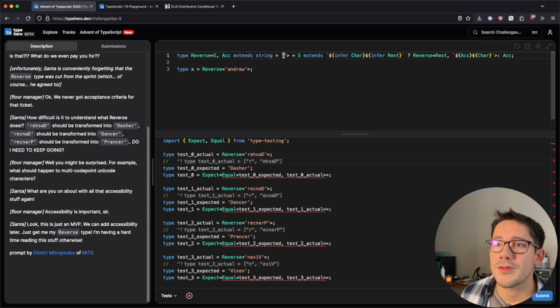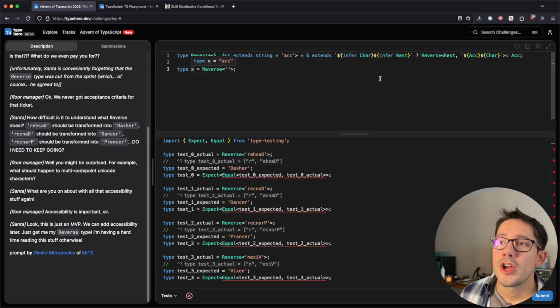Okay, let's just throw ACK back in here. Obviously, you can see if we have characters, we get ACK at the beginning. But if we pass an empty string, that's the situation we want to talk about. We just get ACK, right? What's happening is, yes, if there's one character, you can infer a character and an empty string. If there's no characters, you can't infer two pieces. And that's where we get just our accumulator.